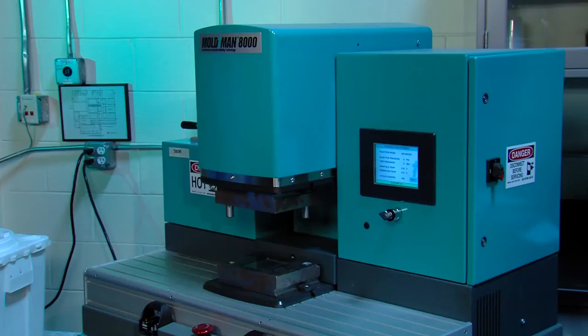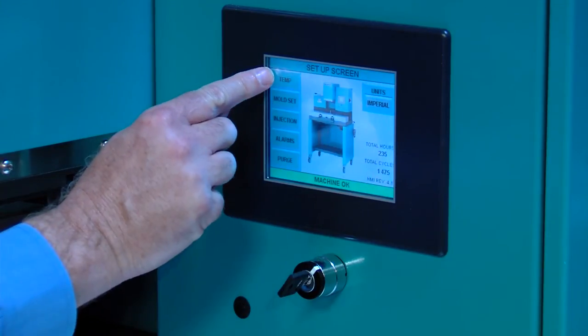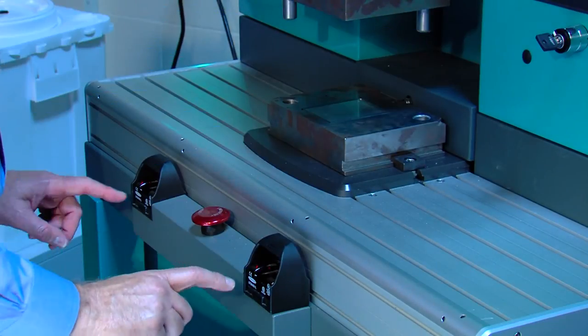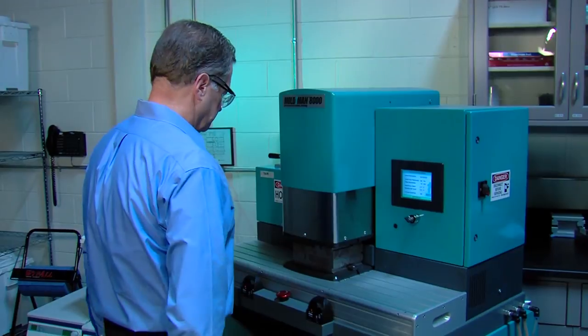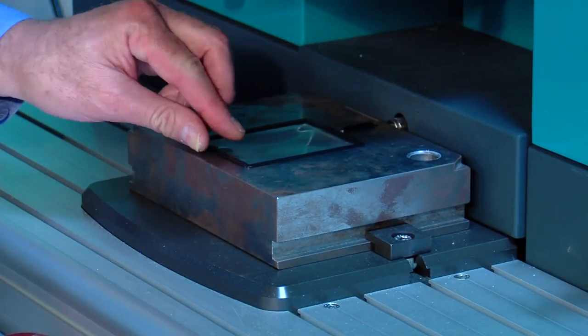Low-pressure molding is important in the advancement of adhesives because it allows us to use refined adhesives in a unique process and offers a low-cost solution to meet our customers' sealing needs. The low-pressure molding capabilities allow us, in one easy step, to produce a sealed part, reducing work-in-process costs typically associated with traditional plastic molding and potting processes.